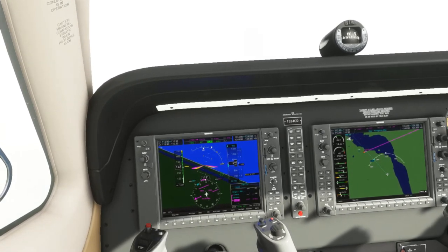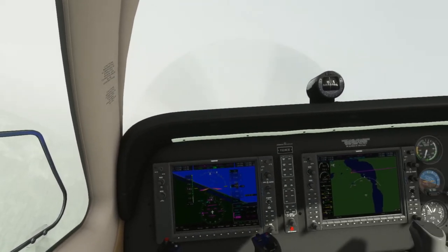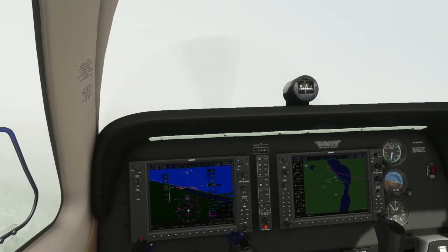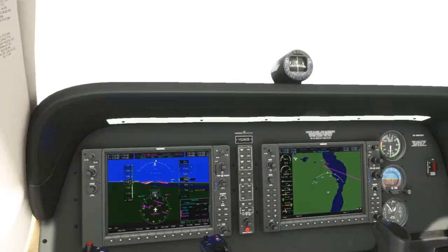Oh, it's a little bumpy on final, too. Okay. Wait till you see what we have to land on here. I think you're right too. It might be just a runway drawn on rough terrain, so I don't know what we're getting here.